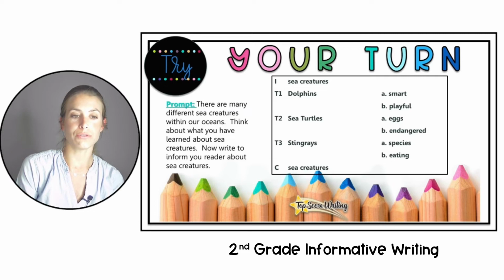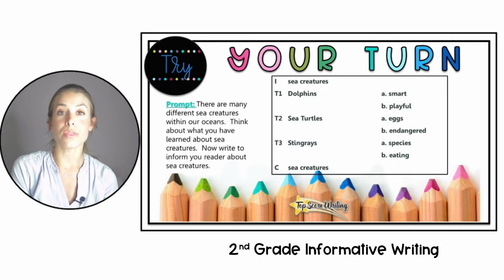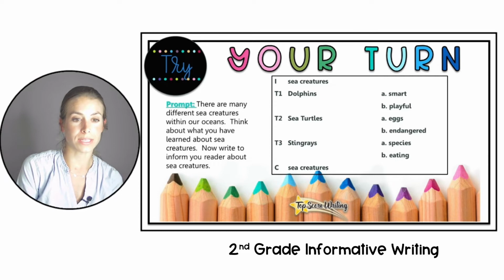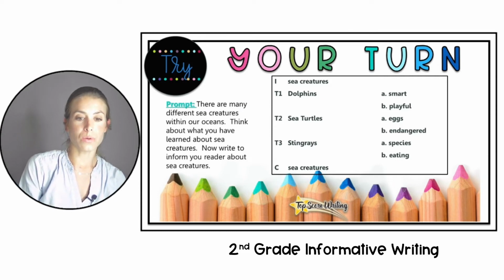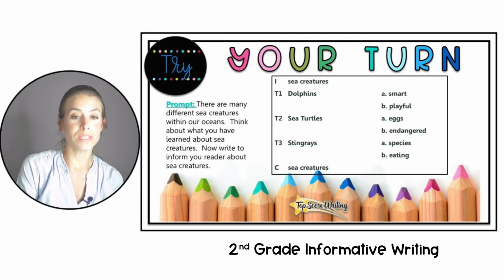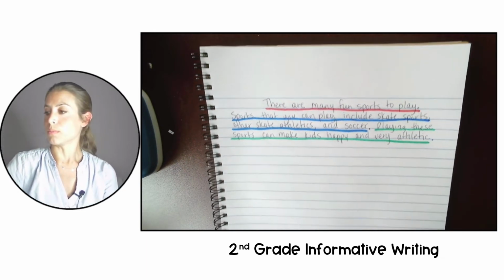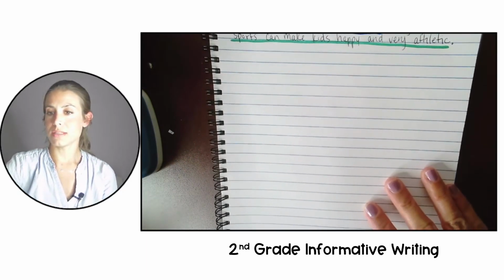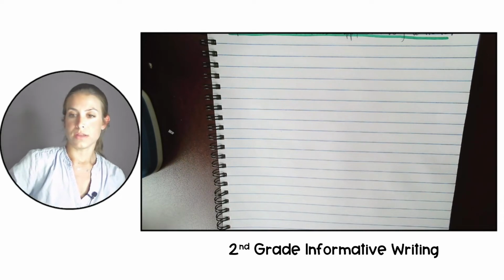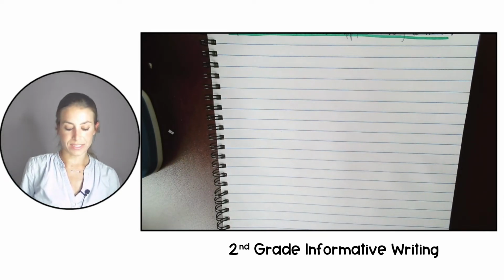So our I and our C are sea creatures. The 3 topics we're going to focus on are dolphins, sea turtles, and stingrays because we got those from the text, the passage set. So let's go into writing a fabulous C paragraph using this plan. So I'm going to show you my document camera again. And we will practice just below this using the plan that we have on sea creatures.